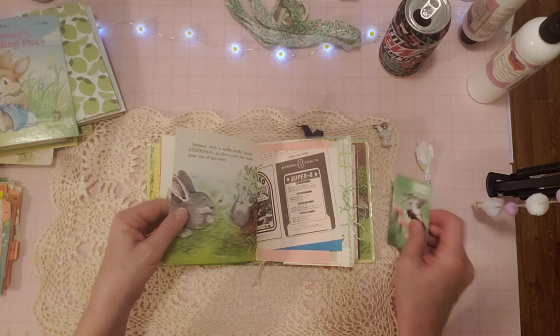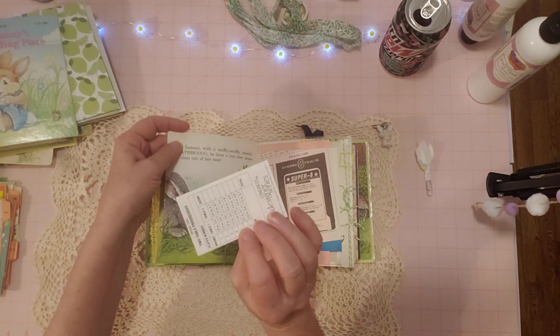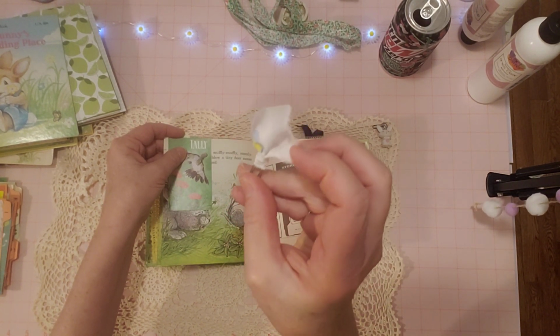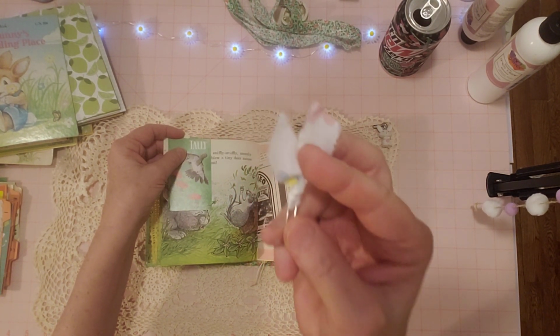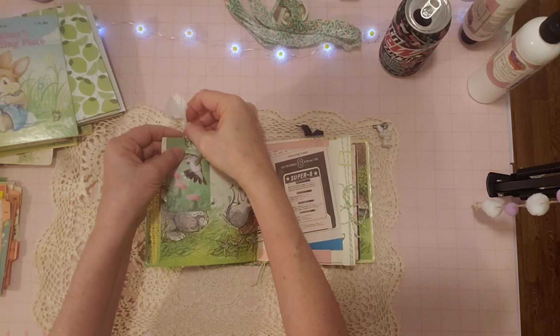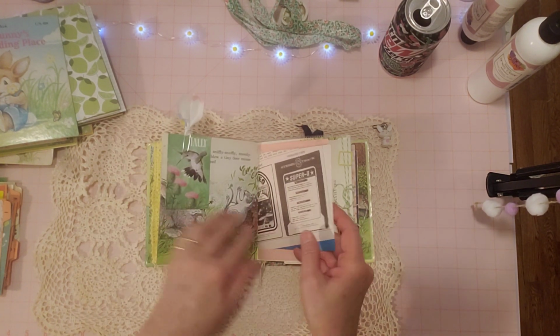Okay, so for this, I wanted to put this little bridge tally card in here. So I'm going to clip it right here with this paper clip. This is some of my vintage sheet that I made. I used some of the scraps from those and made some paper clips, so that's what that's from. I think those are so pretty to do that with, the vintage sheets.